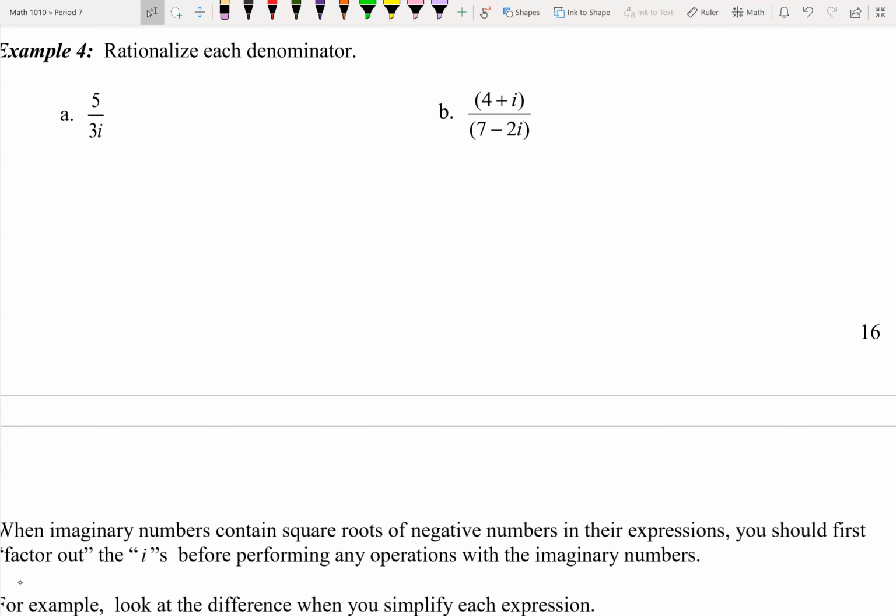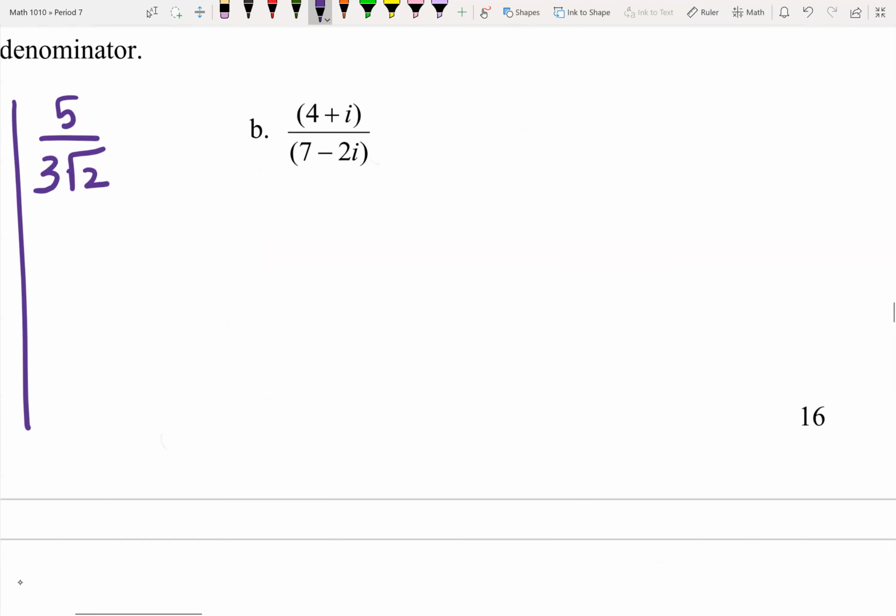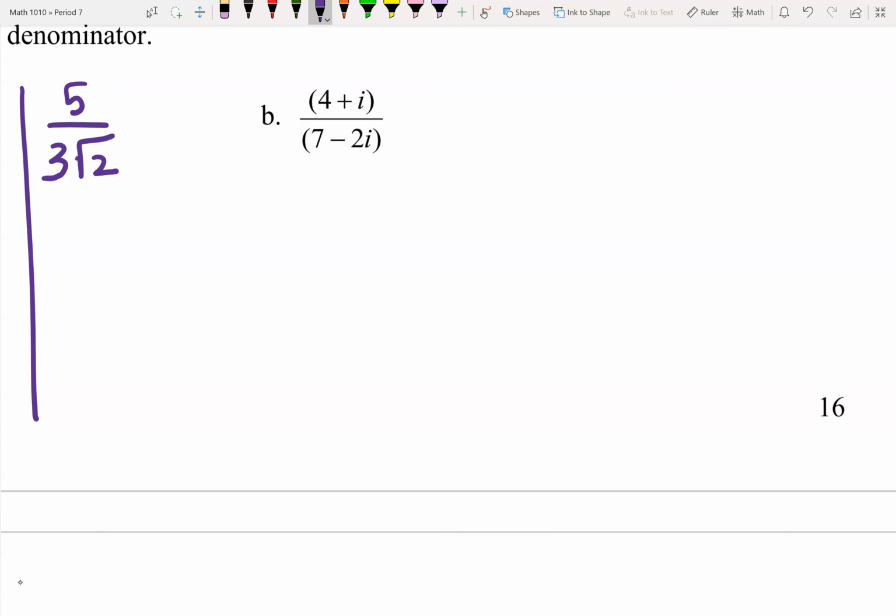So guys, on almost every single problem that I'm teaching you today, I'm connecting it back to something you already know how to do because they're almost exactly the same. Okay? Watch example A. Do this with me, okay? Draw a line right there. And I want you to write 5/3 times the square root of 2. You've done this.